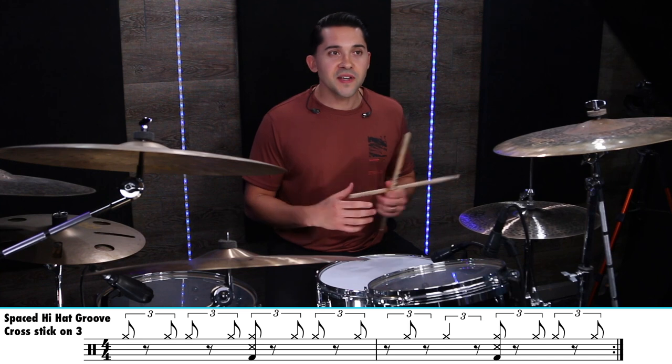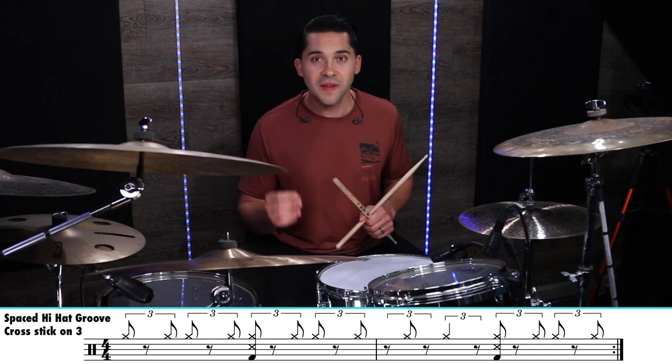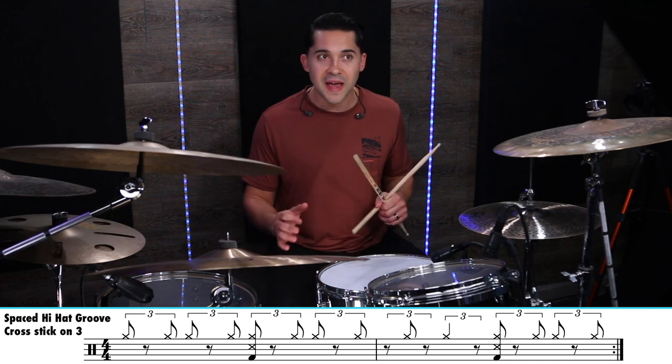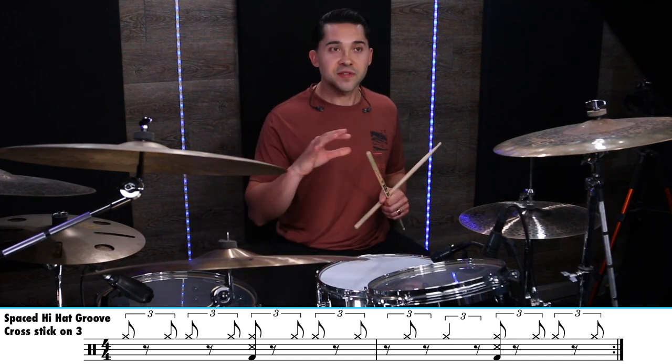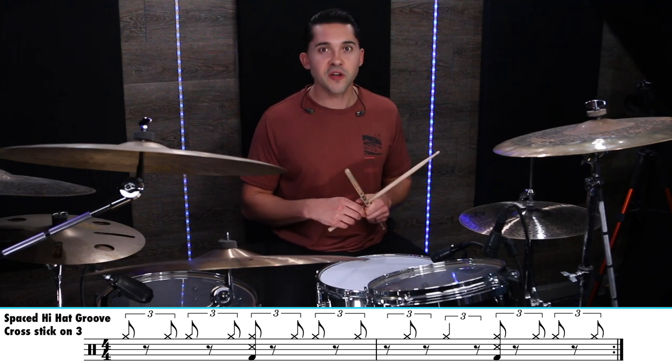So cross stick and kick on three only. Everything right here is about the hi-hat. So we're playing these eighth note triplets spaced. We have this kind of spaced idea going over into the second bar line. So here's what it sounds like.